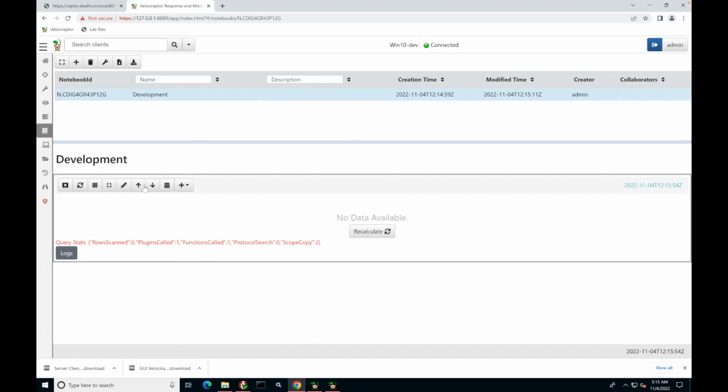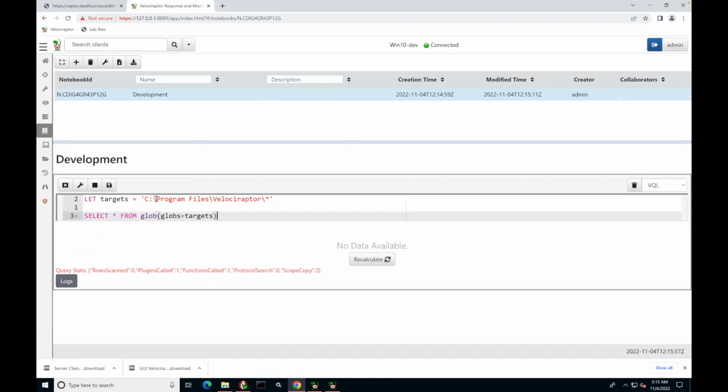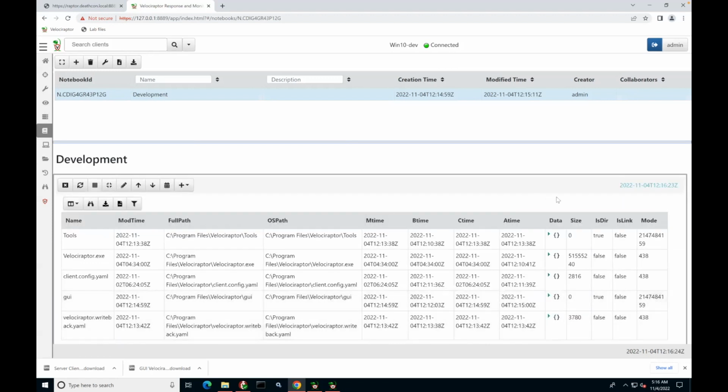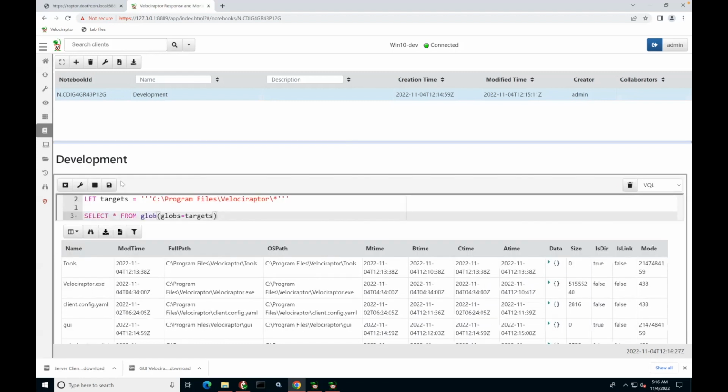And if I hit star there, I need to escape this. One thing that you'll find in Velociraptor is the need to escape. So basically with standard quotation marks, we can escape like that. Another feature is this triple quotation marks, and that gives you the ability to not need to escape, which is useful. If you're using regex, you'll need to escape regex, and this is probably one of the most confusing points for new users, where you might need to double escape if you're using regex.